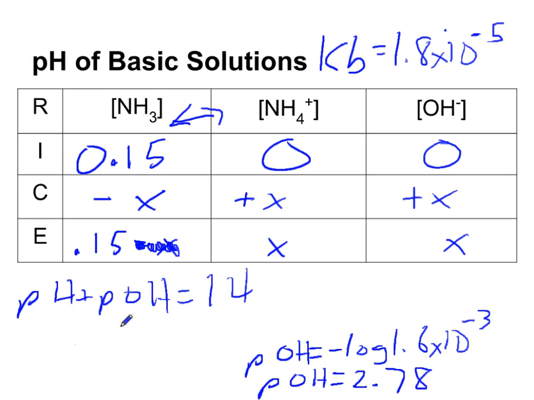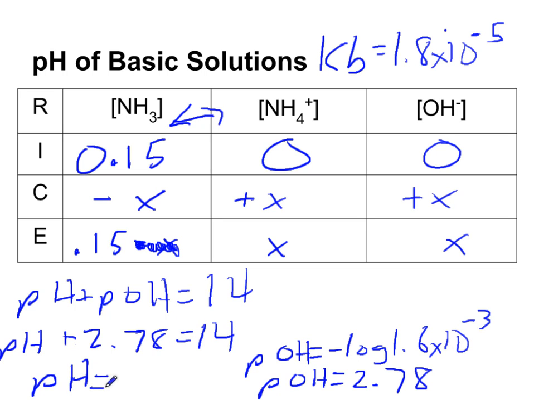Well, if we plug in our pOH here, 2.78 plus the pH is equal to 14. We just have to subtract from 14. So our pH is going to be equal to 11.22. That's our final answer to this question. So we used the weak base assumption to make our math a little bit easier, and they gave us the Kb, so we used all that to solve for x, which was the hydroxide concentration. We found pOH and converted it to pH for our final answer.